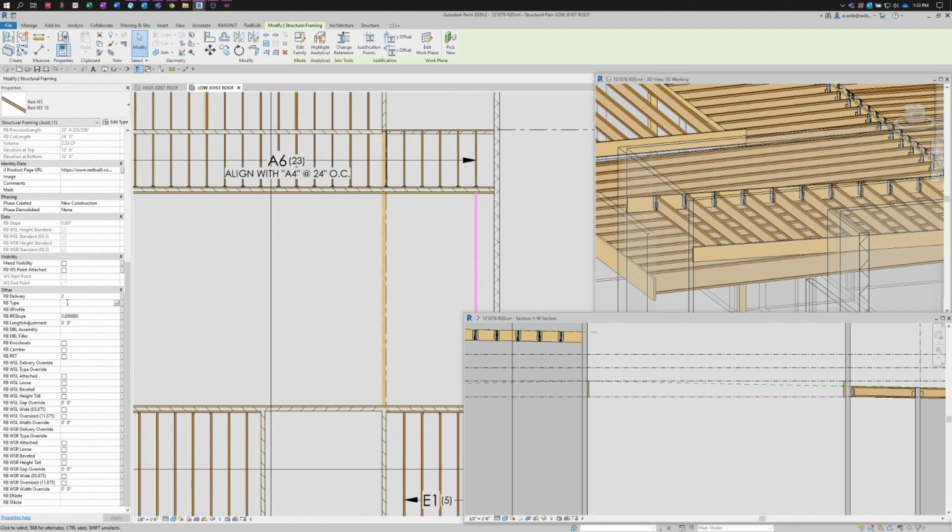Come in and add our properties. Not beveled, loose. And start the array command.